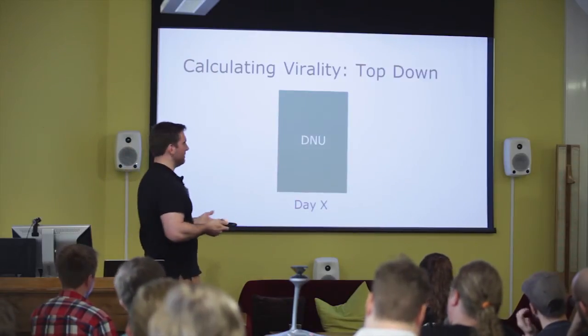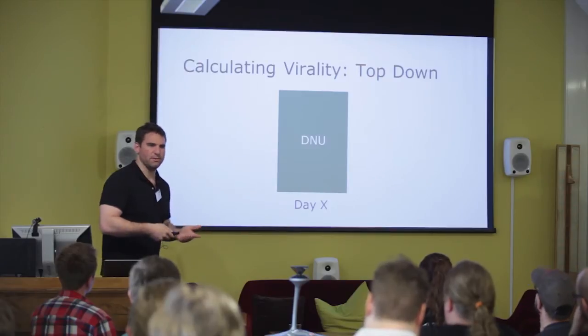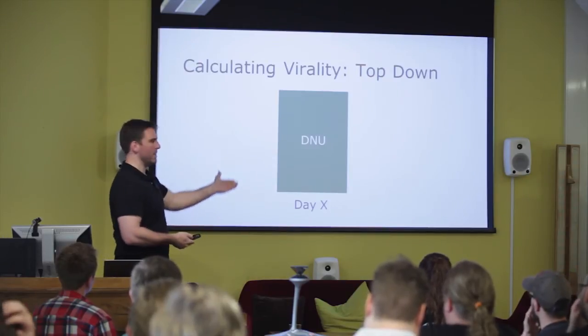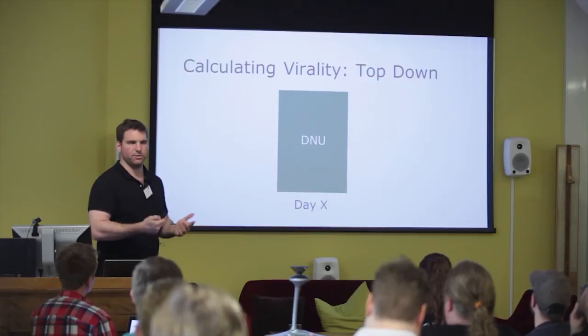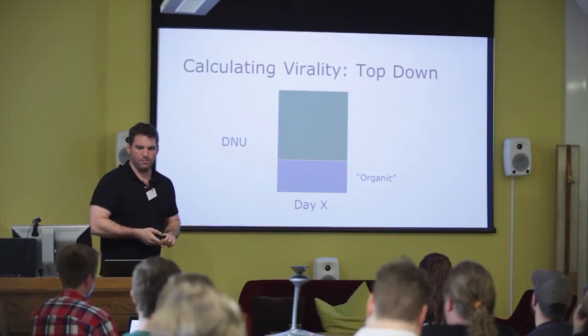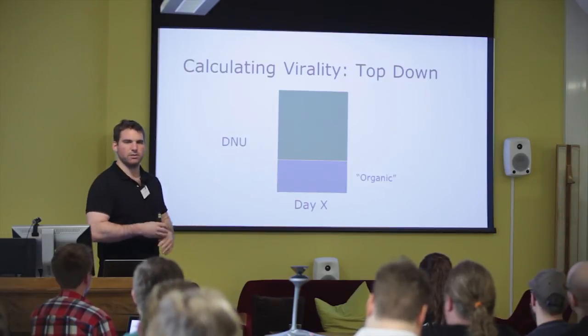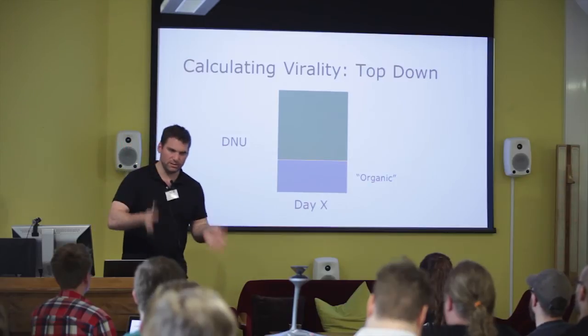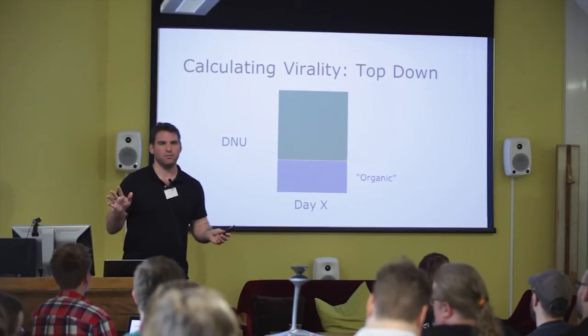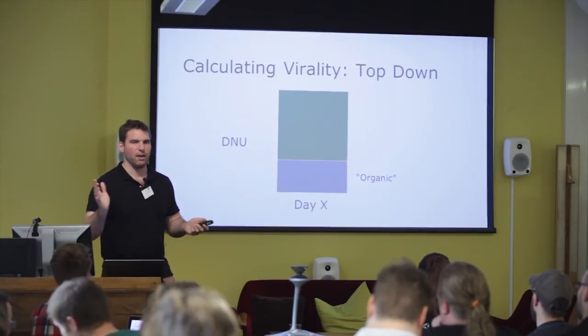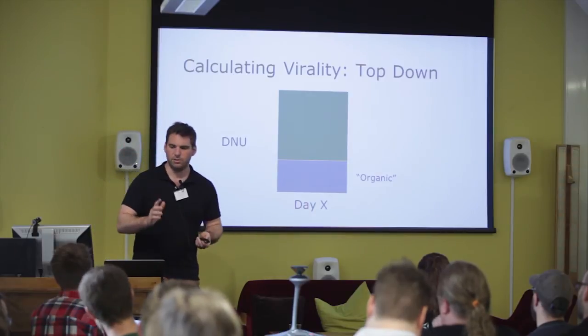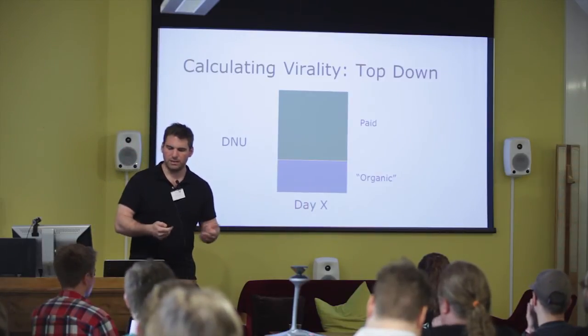So if I have day X, let's call this day 1 of the game's launch, and we have DNU, daily new users, of whatever. I know how many I paid for, and so I can just assume that the rest were organic, right? Because this is the first day the game is launched. No one could possibly be telling their friends about it. The rest just found the game. They found it on the App Store. They did a search. So there's organic and there's paid.